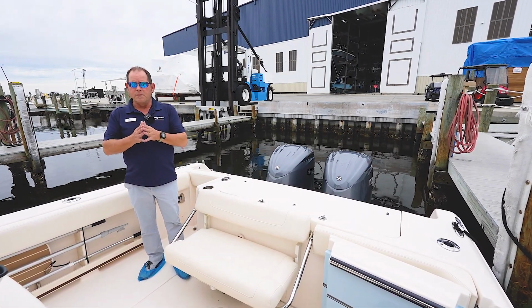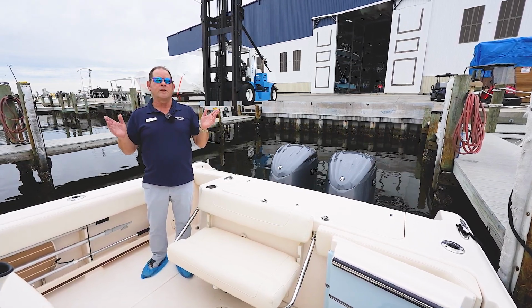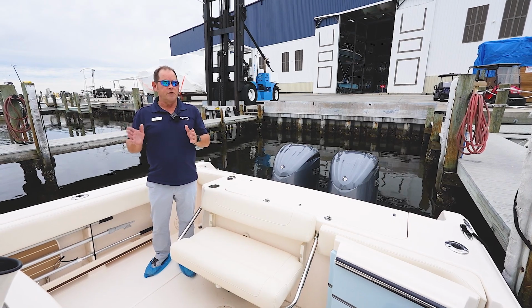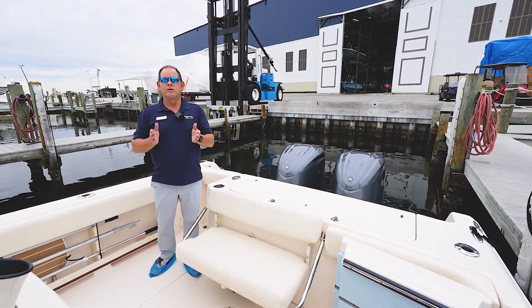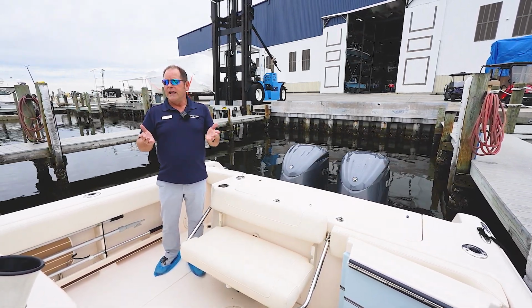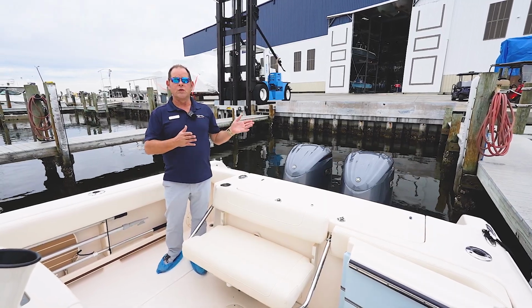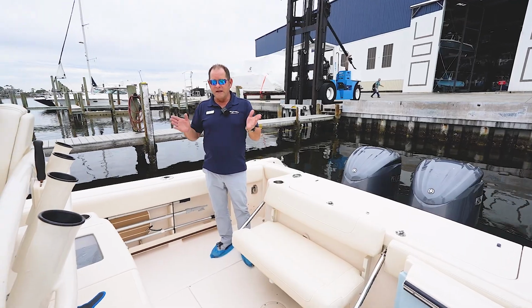And folks, let me remind you, this boat is designed to go 60, 80, 100 miles offshore. This 30-foot Grady-White with our patented CV2 hull rides so smooth, cuts through the waves sharply, very super dry boat, and it's designed to go way offshore. And yet it's also designed just to go spend the day at the island. You have all the amenities you need.